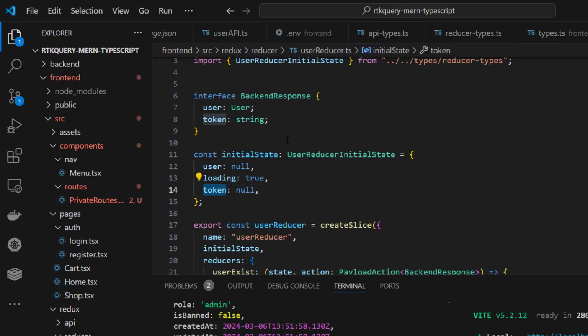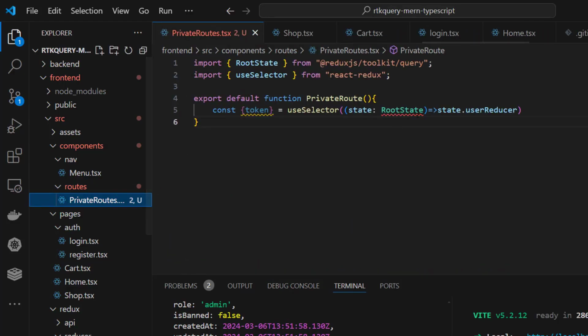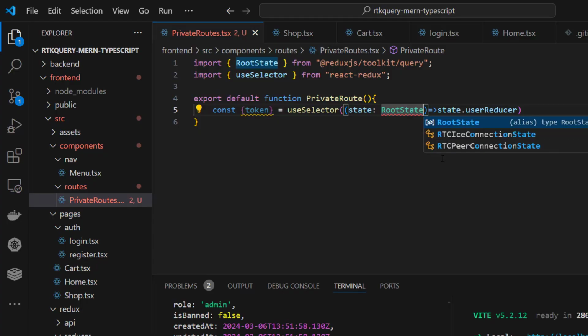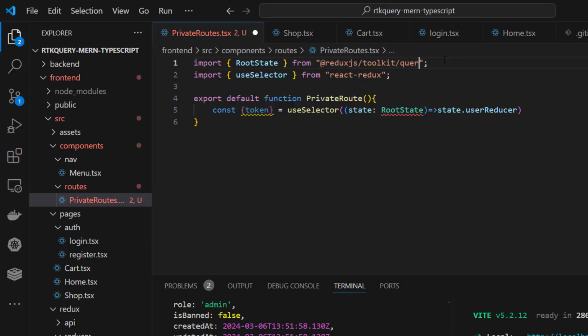You see token, from the reducer. Okay, so RootState we should import from the Redux store. It's coming from the wrong place. RootState from the Redux store.